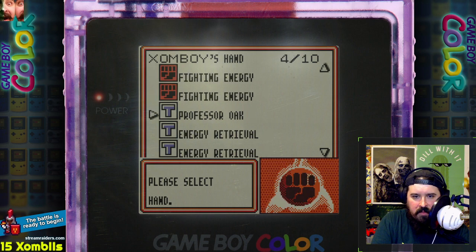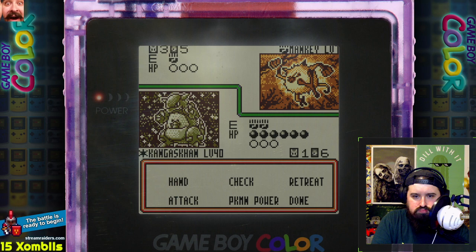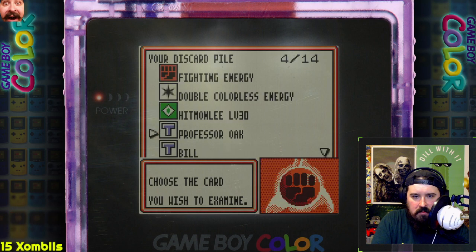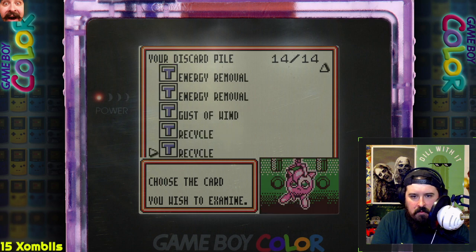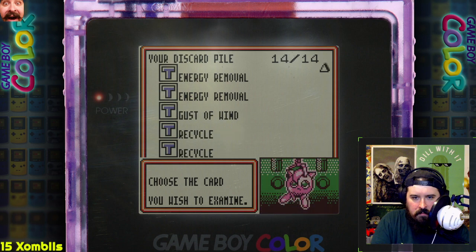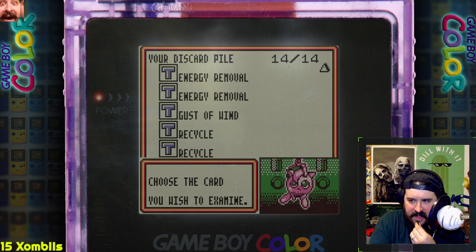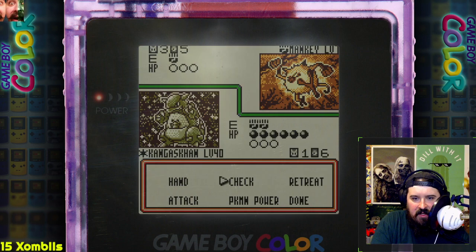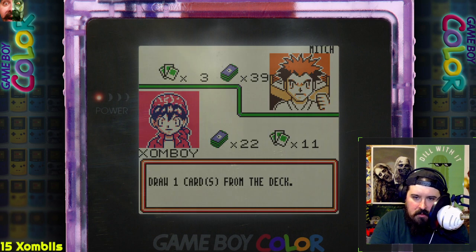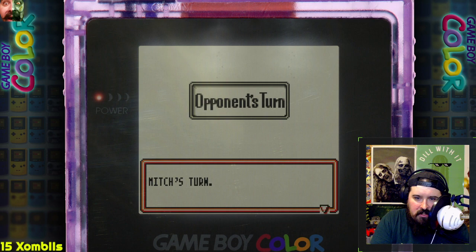Oh, we got energy retrieval. We can probably use that. What's in the discard pile? Bills, lots of energy removals. Dream Raiders battle ready. We'll do it after this fight, yeah. Let's go ahead and fetch. Just keep drawing. That's all I can do.